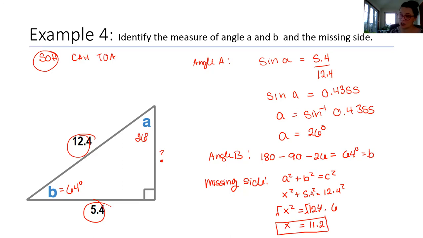Just because we finished with Pythagorean theorem in terms of what it looks like for your assessment, we're not going to be going over and over and over that again. You will find you will have to use it in some cases, or it might be the better solution to use in some of your cases.